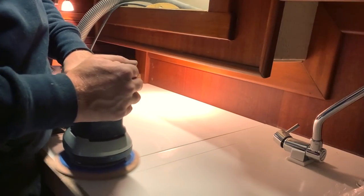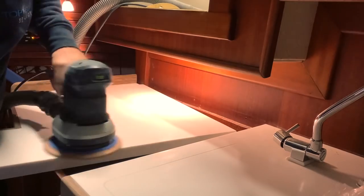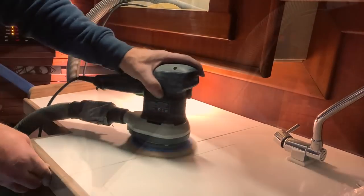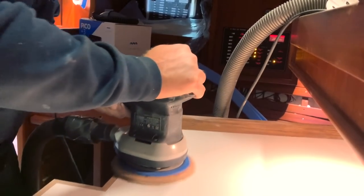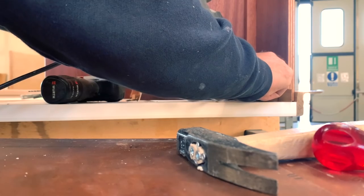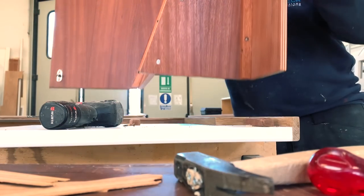But the work is not finished yet. Now I have to bring the Corian of the kitchen and the engine cover to the same height. So I need to sand, sand, sand - glorious sanding! Half an hour of sanding because the Corian is very tough material. But you need to do this to get a perfect result. Still need to install this block of teak that will hold the cover of the engine firmly in position.